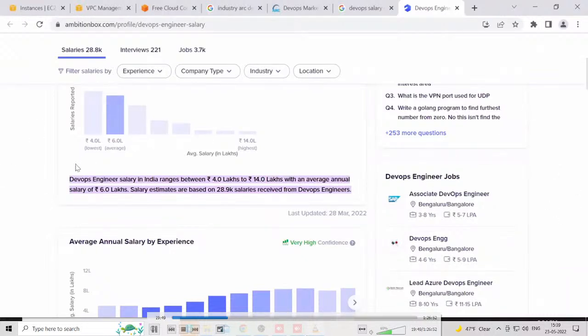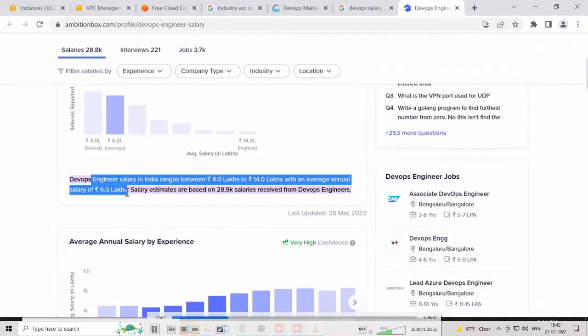So like this, if you can see, DevOps engineer salary in India ranges from 4 lakhs to 14 lakhs, the highest for an entry level engineer. This is for entry level engineers. So DevOps engineer salary in India ranges between 4 lakhs to 14 lakhs with an average annual salary of 6 lakhs.